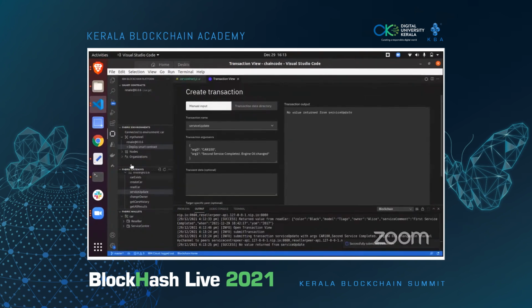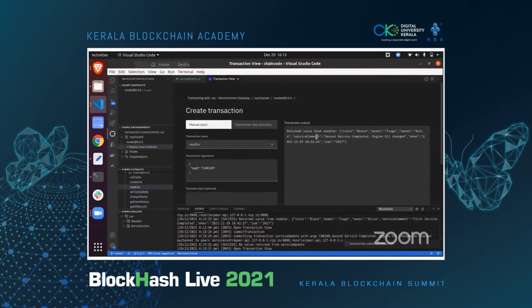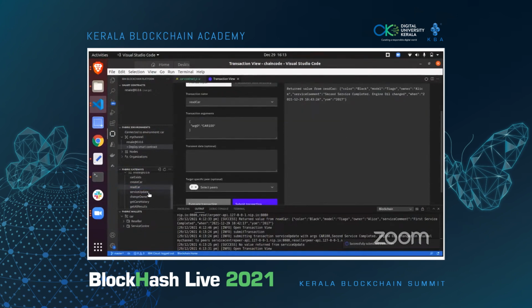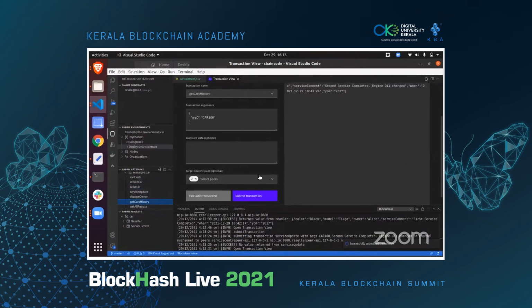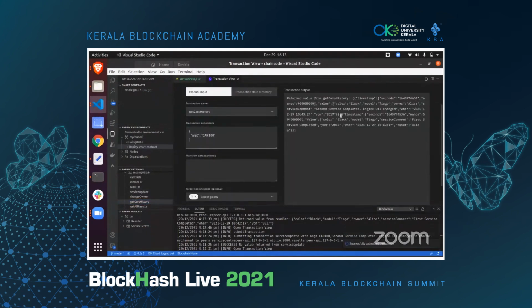Now again we will go and read the car. So we got second service completed, but we don't know when the first service happened. For that, you can just go and invoke get car history. So here you can see two sets of data present.